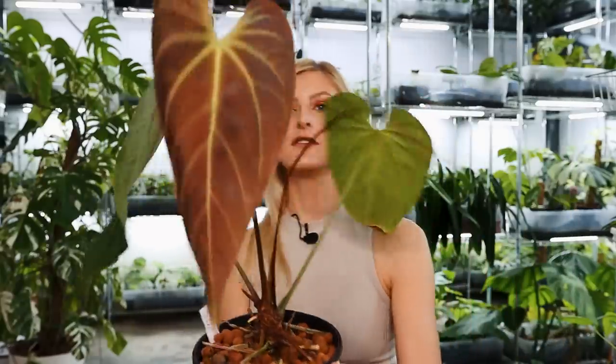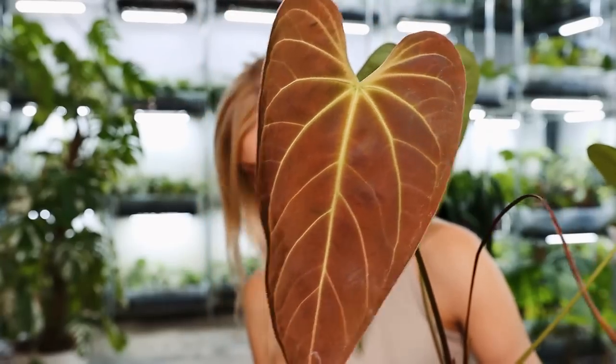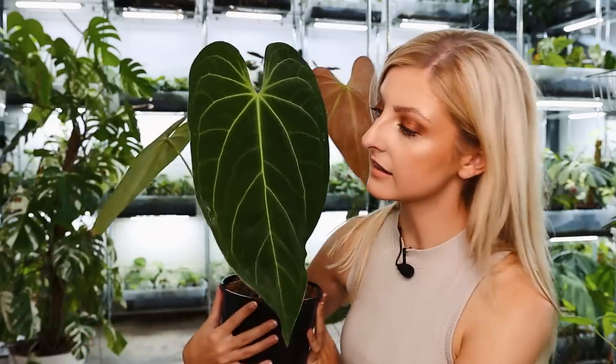So let me just show you the new leaf. Hopefully, if I can get that up to the camera and not wobble it too much. That's him at the minute. How sexy is he? So yeah, really, really brief mention. But I want to know why people don't like these as much.